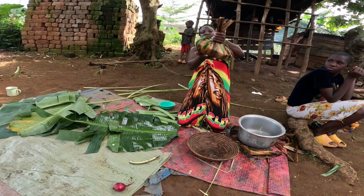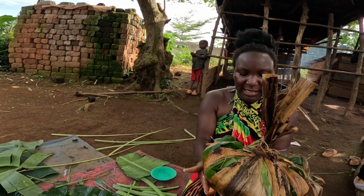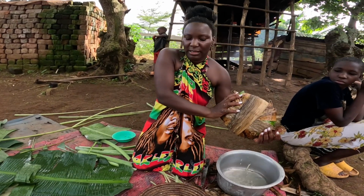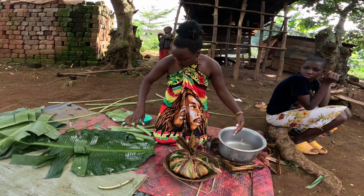So this is our matooke, done preparing them like this. Now the next thing is to put the matooke in the saucepan. I'm going to be preparing the saucepan.